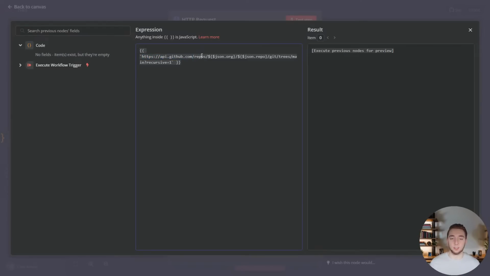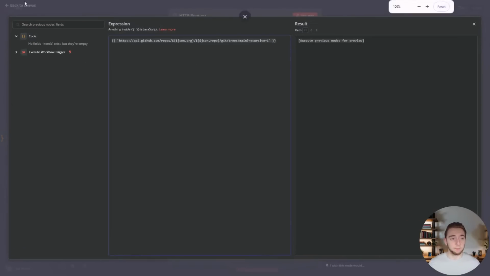The syntax for this is /repos/ the organization that I just pulled out of the URL, / the repo, which I also just pulled out of the URL, and then /git/tree/main. So I'm going off of the main branch here. I'm assuming that the repository has a main branch, not master or anything else. It's a little bit of an assumption, but again, it's just a prototype, so that's totally okay. So I'm getting that.